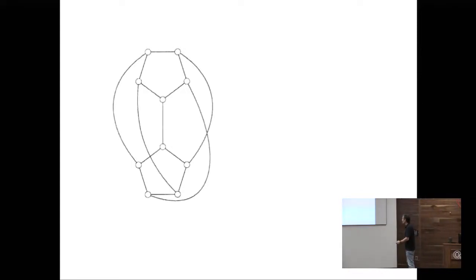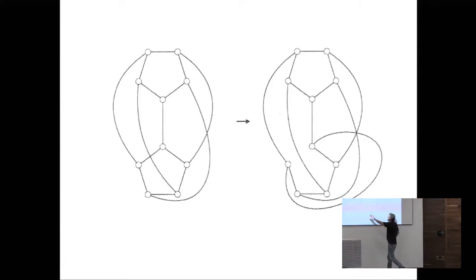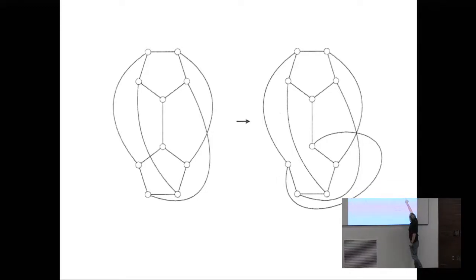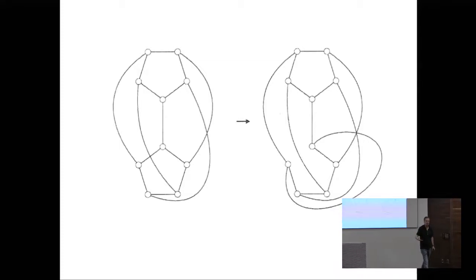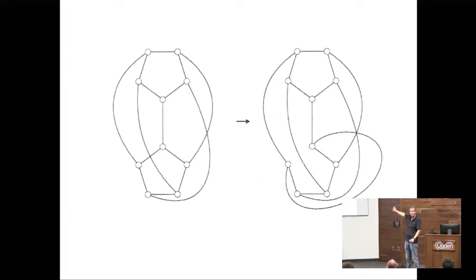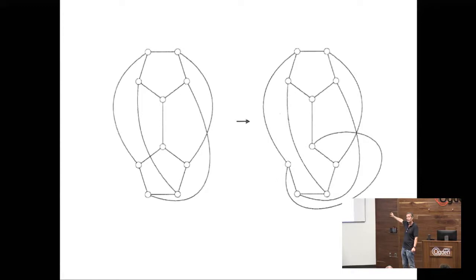But what these two mathematicians realized is you can take this edge right here and pull it around the back, and you can create one triple crossing instead of two double crossings. And in some sense, that's a simpler picture if you allow triple crossings rather than just double crossings. And that's what this paper was about: let's allow triple crossings and see if we can draw simpler pictures. Now, me as a knot theorist, I read this and I think, wait a minute. Can you do this with knots? Knots do not have triple crossing pictures. And it's very interesting how it grew out of graph theory to start.